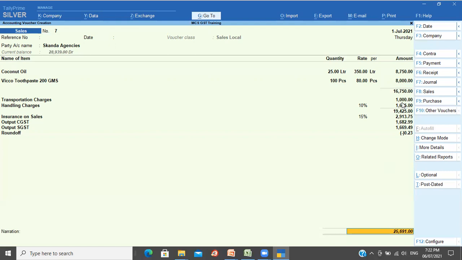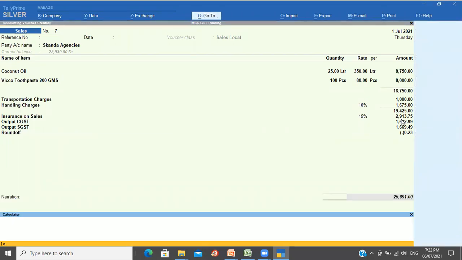Handling charges is 10% on total sales, so that remains 1,675. The subtotal becomes 19,425, and on that 15% is your insurance value. If you open a calculator, 19,425 into 15% is 2913.75.